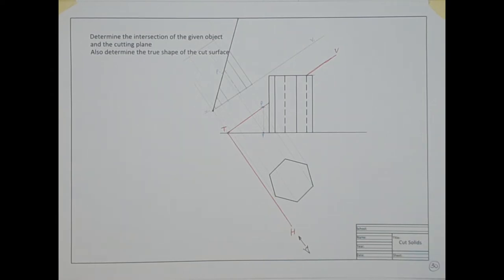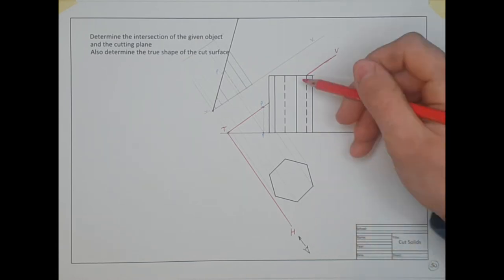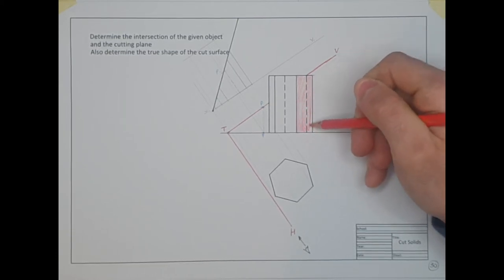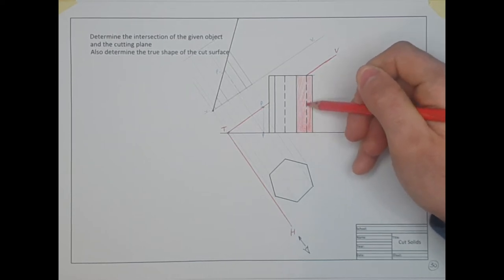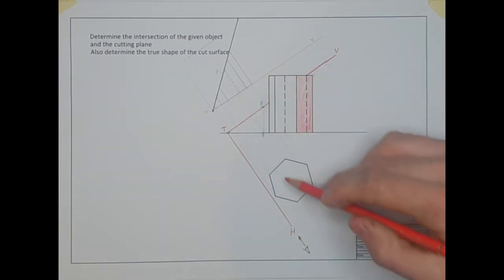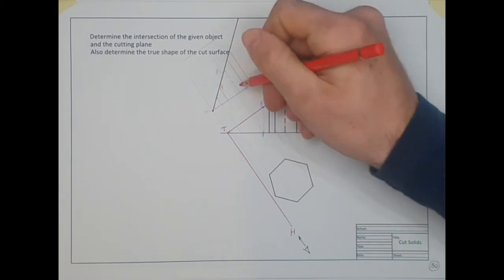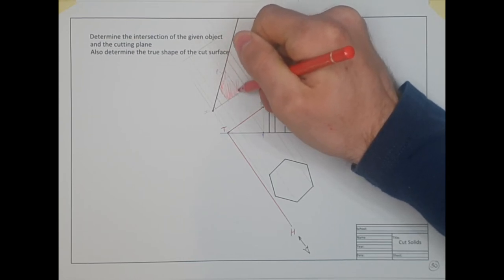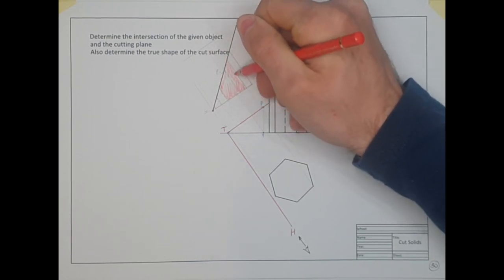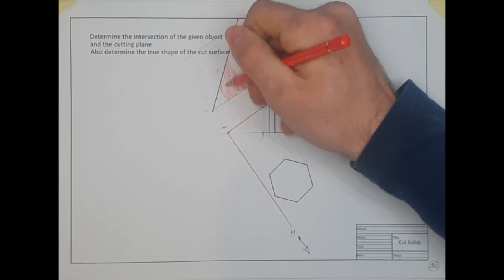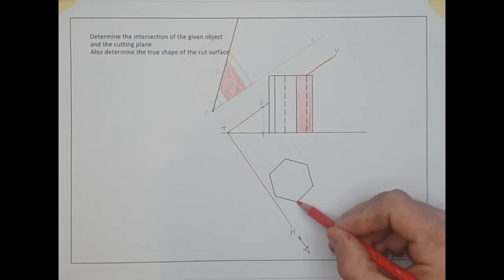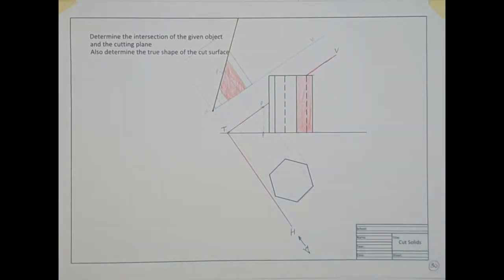I'm going to add just that little bit of colour here. As I looked up at the elevation, and I know if I want to keep it the same as SolidWorks, the object we were looking at, that was my red plane, or my red surface right there. And that is from here to here. So that area is all red right there. That's just a visible one. Of course, there are more surfaces at the back of the object here, represented by the hidden lines. But I like to add that little bit of colour. I think it helps to understand and it helps to reference afterwards when we get onto more difficult questions.